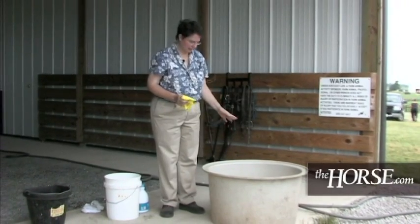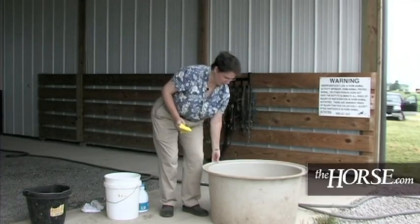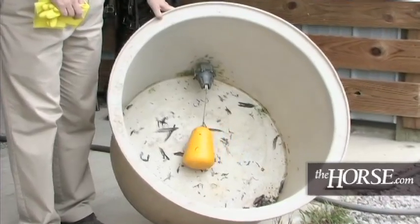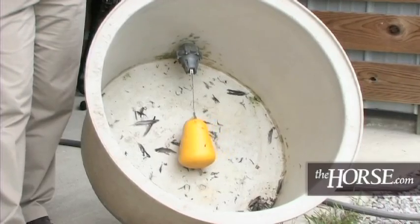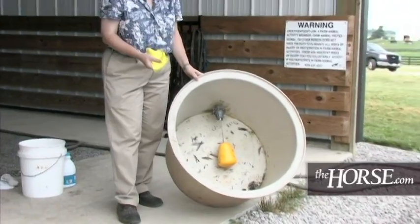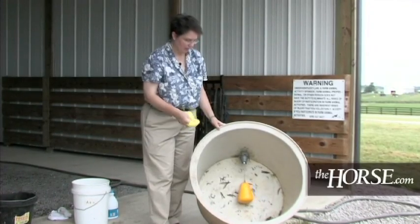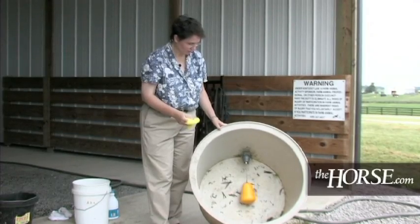As you will see on this particular rubber water trough, we do have some issues — a lot of bird feathers, dirt, grunge, and even a bit of mold. This might be a water tub that you have stored away and now need to clean out because you've got a new pasture, and this obviously needs more than just a rinse to get that kind of grunge out.